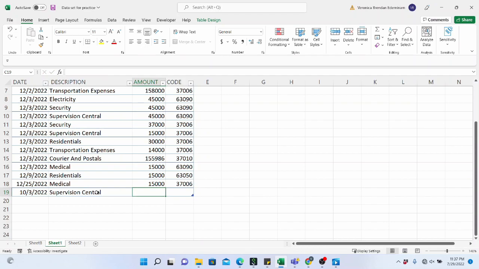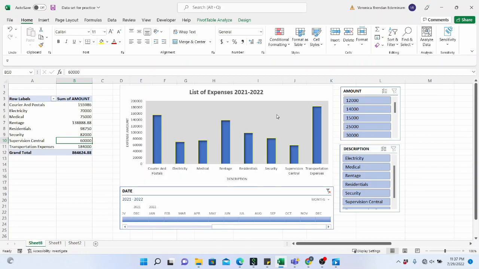And I am going to put an outrageous amount so that we can see the movement in the chart, in the bar specific to Supervision Central. So I'm going to put an amount like 500,000. And I'm going to use the same code, 37006. Good. So let us see what happens.